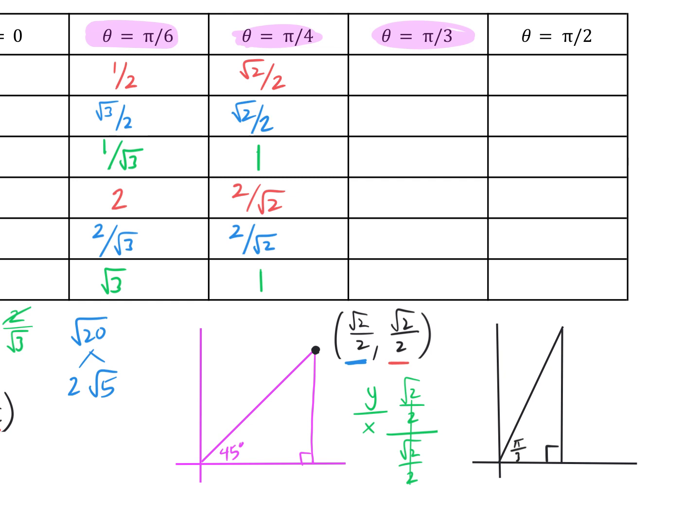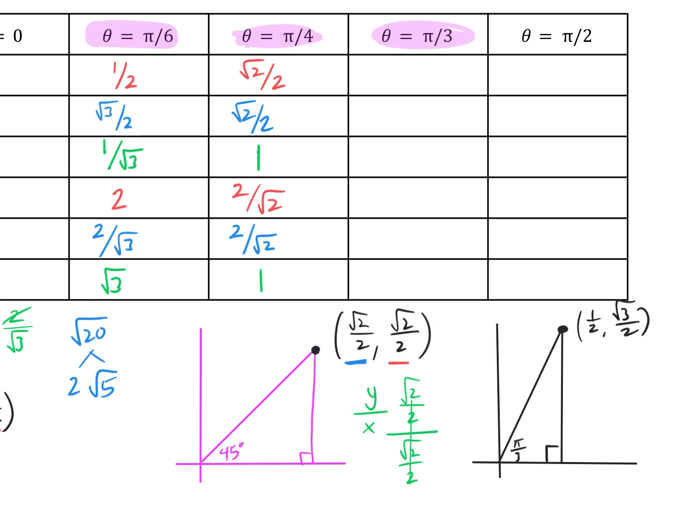This is pi over 3, which is your 60 degrees. So how would I label that point right there? What is the point at pi over 3? What is that coordinate going to be? There you go. Yeah, 1/2, square root of 3 over 2. Okay, I'm going to give you about maybe 2 minutes here or so. I want you to try and fill in the 6 trig functions for your pi over 3 that we just drew here. I'll give you a few minutes to try that out.